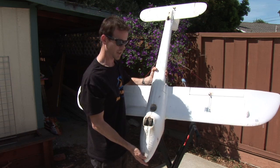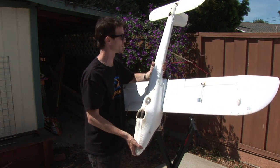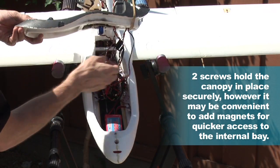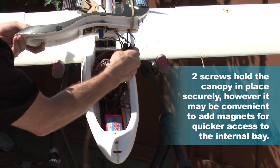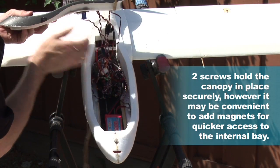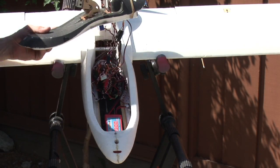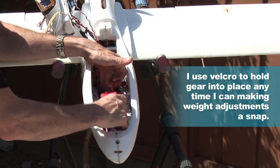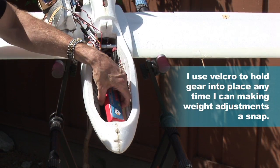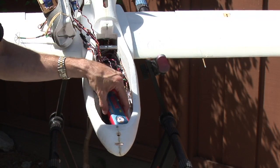I haven't had any mechanical failures — nothing. I've been pushing it pretty hard trying to find some weakness. I've left the canopy stock. When I pull it back you can see I've just got everything for the canopy going up here, with just enough slack that I can get in and work on it if I need. Everything is detachable, and that's all pretty standard with any of the cabling you get from ReadyMade. Use the velcro base and get some velcro on your batteries so you can easily adjust different sized batteries around to make sure you've got good CG.